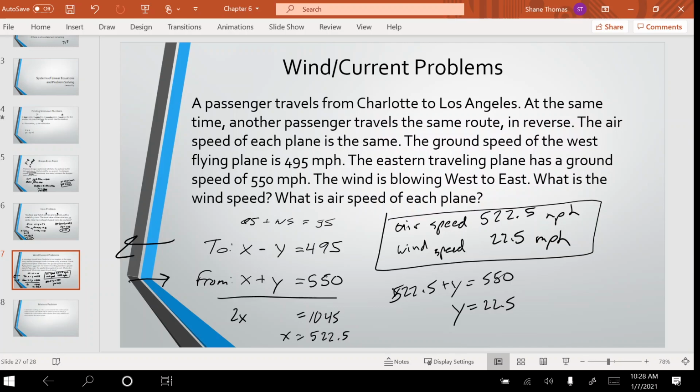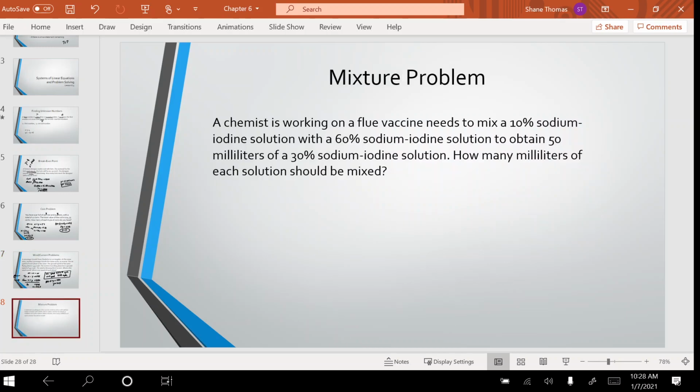All right, let's go through the last one. Even if we don't get the last one solved, we can at least set it up. Now, if you're in a boat, the other ones, a lot of times you're in a boat, it's going to say like speed of the boat is blah, blah, blah. And it's going to say the speed of the boat relative to the bank. The bank speed would be your ground speed. The boat speed would be your airspeed. Make sense? All right. Last one.